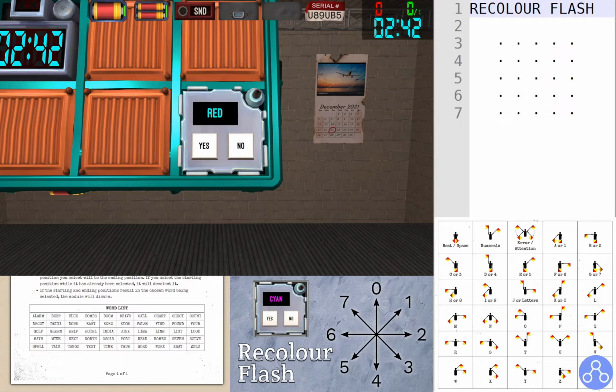So feel free to refer to that to find out which modules you're looking at, but in this tutorial we're looking at Recolour Flash, which flashes 8 colors in a row. So let's just take a quick look at these, and we'll notice cyan, green, cyan, red, red, cyan, cyan, red. So the words don't always match the color, but sometimes they do. Take a look at this one and this one. You notice that there was a cyan in cyan and a red in red. It turns out that for this module, that is actually all that we need.